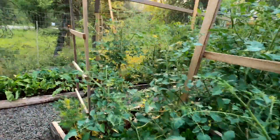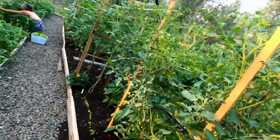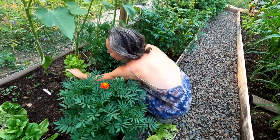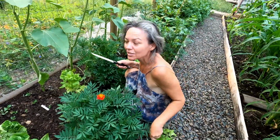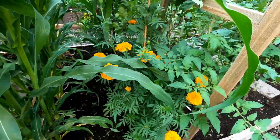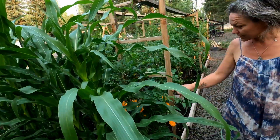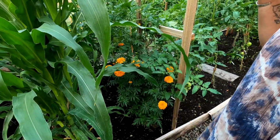Look at this place. Tomatoes, radishes, tomatoes, sunflowers, beautiful wife, cropping out. Time to sell some veggies. What are these flowers? Marigolds? Yeah, those are tall ones. I didn't realize they were going to be as tall as me when I bought the seeds, but they're amazing. Look at how many buds are here. And I have yellow too on the other garden.